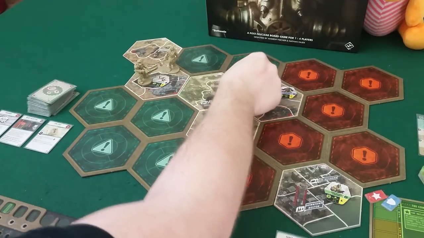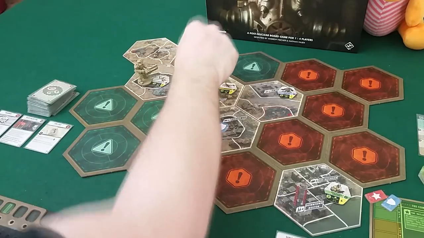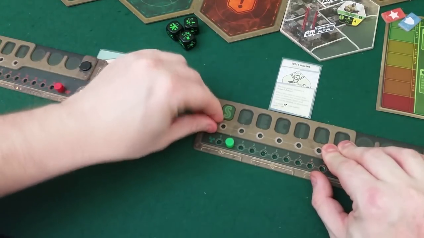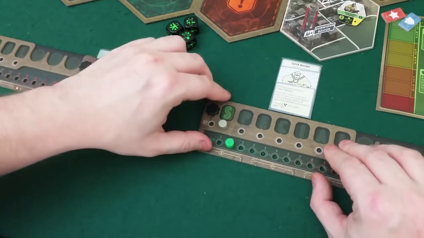Okay, so he's out here. Draco has 1 movement point left and he will move into this rad area. Now when he does that, he will take a rad, which normally isn't good, but remember, because he's a super mutant, he gets an XP as well. So he moves it to below the letter that he has there.